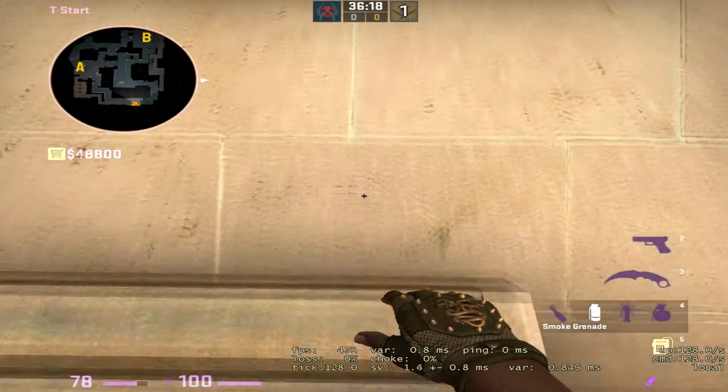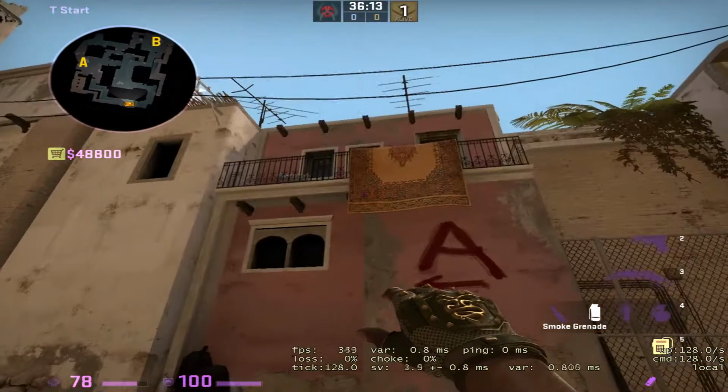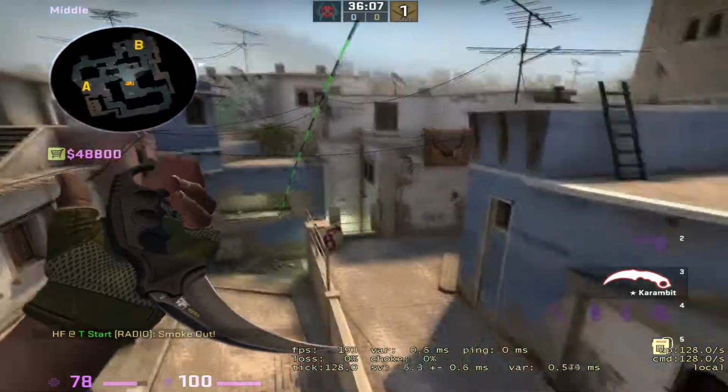So you line up on these stairs, walk until your first T. You crouch on it. Now we're going to walk and jump throw. So walk, jump throw. As soon as you start to walk, jump throw. So it's staggered. So it's like W, jump throw bind.